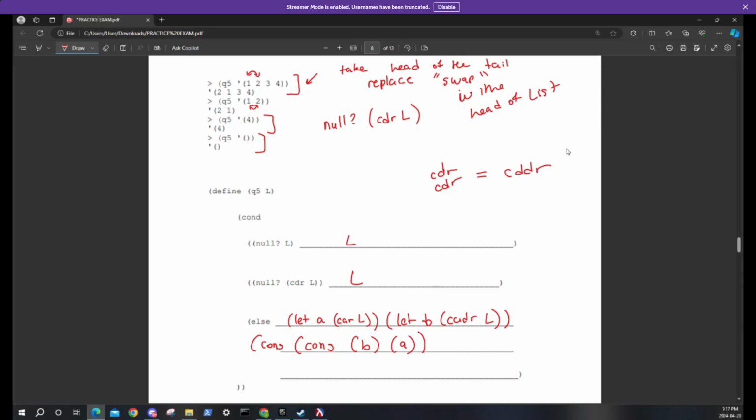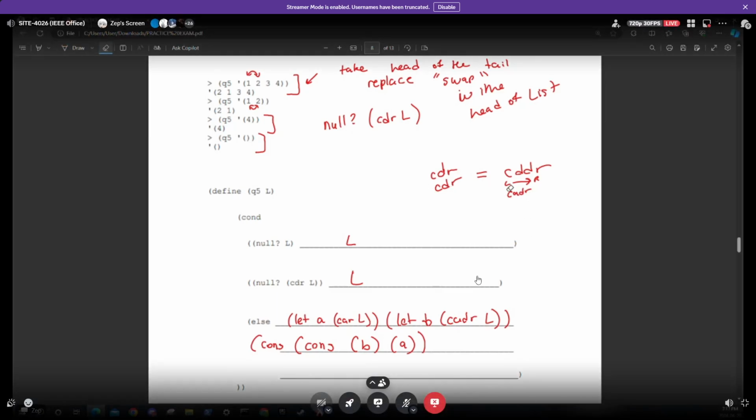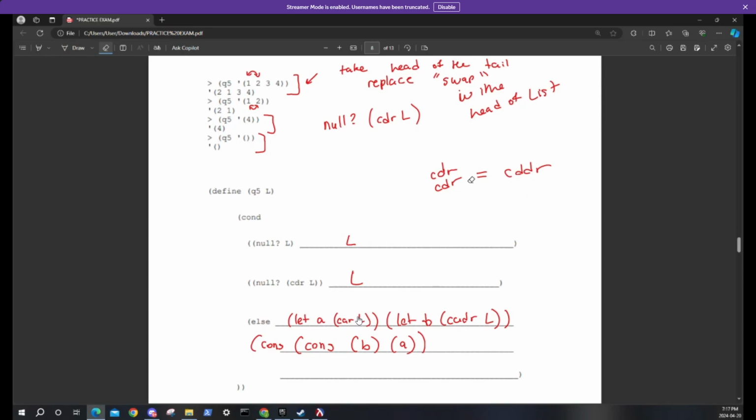Thank you. I thought the order always goes from left to right in terms of when you take it. So I think it's like if there was parentheses, there would be parentheses over the CDR and then parentheses over the car. So it is left to right, but it's in parentheses, so it goes right to left. I see. Okay, that is something that I learned as well. Okay, thank you so much.